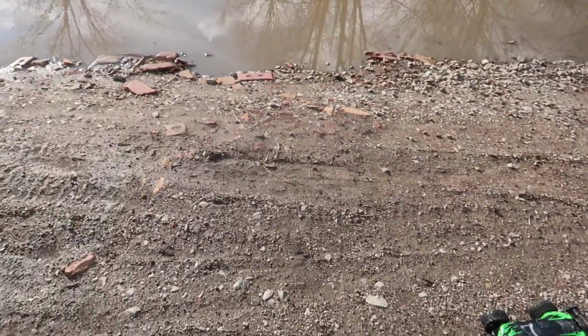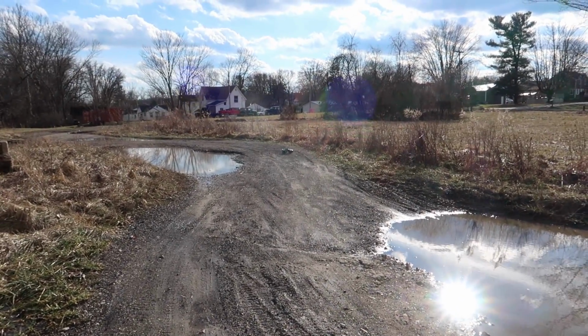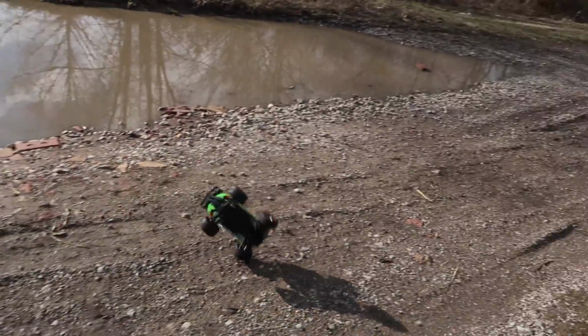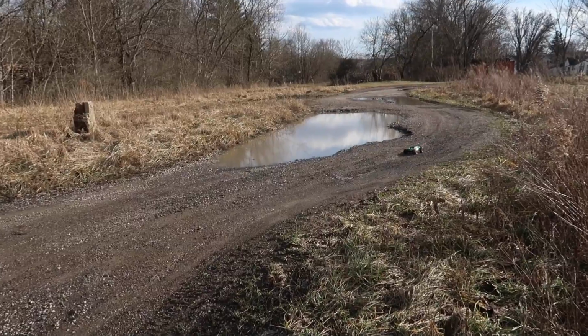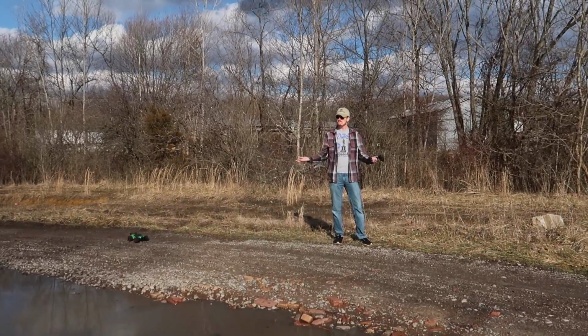Look at that little ramp. Whoa, that was nice. I missed it. I can't even see. Yeah, the sun's bright today. What a good day to get out in RC though, right? Yeah. That was good. I turned that a little too sharp, but that was good. That's a good spot. Nice. Good job.